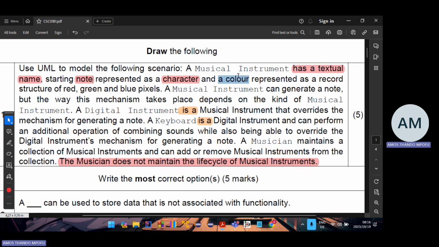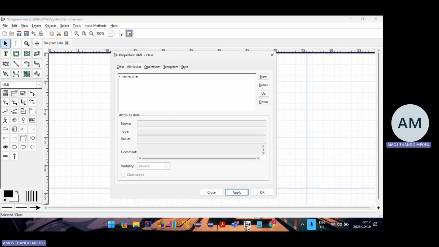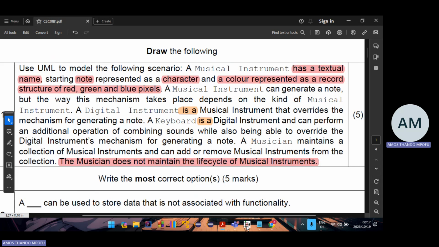And then a color represented as the record structure of red, green, and blue pixels. They don't really care whether you show the record structure or not, but use a proper name. It has to make sense.